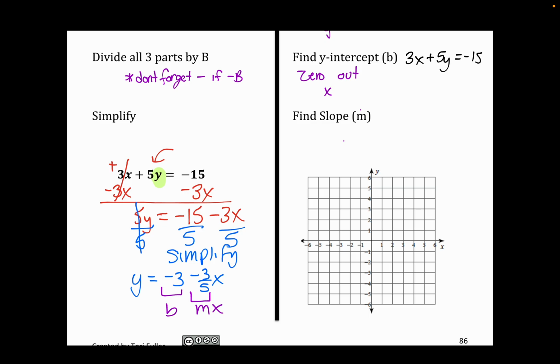So if I was going to graph this problem, I would say I'm going to begin on negative 3, and my slope is negative 3 over 5. So I'm going to go down 3, over to the right 5 boxes, and put my point. Remember that if I'm going to the right as far as I can, I want to go backwards as far as I can. So the opposite of going down 3 would be up 3. 1, 2, 3. And the opposite of going to the right over 5 would be back. 1, 2, 3, 4, 5. So 5 to the back, 5 to the left.